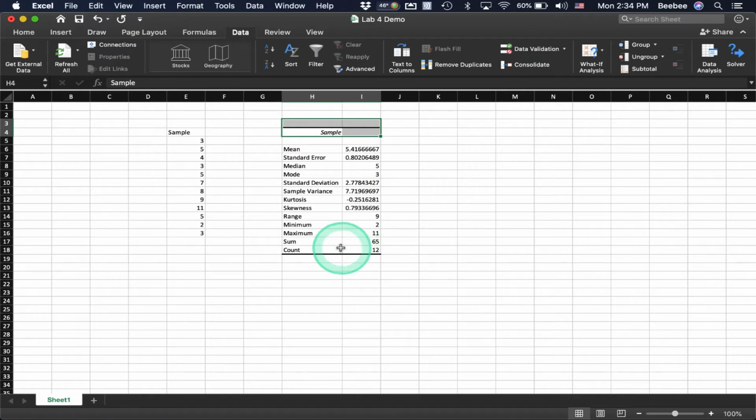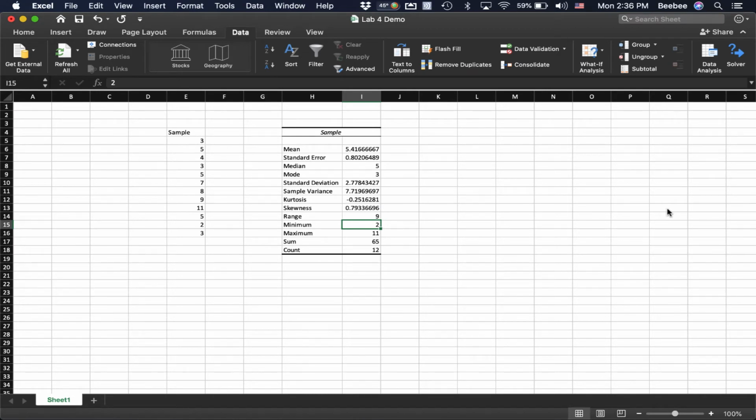Notice that it tells me that my data set actually has 12 values. So let's check. 1, 2, 3, 4, 5, 6, 7, 8, 9, 10, 11, 12. So indeed we have 12. So it also gives you a count of how many values in your data set, discounting the label, right? And also gives you a sum, a maximum, and minimum. Notice that you have a maximum and minimum, which is also going to be important for the range that we have to compute. But Excel doesn't have a range function, and that's one of the measures of variation we cover in class, and next we're going to see how to perform that.